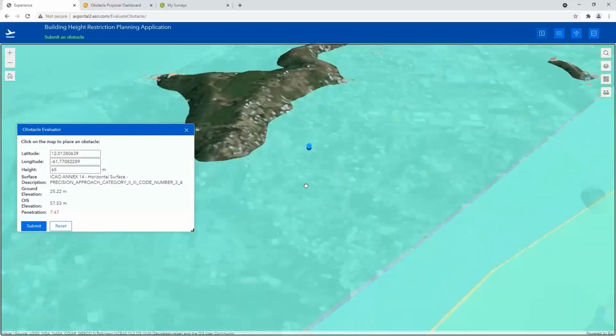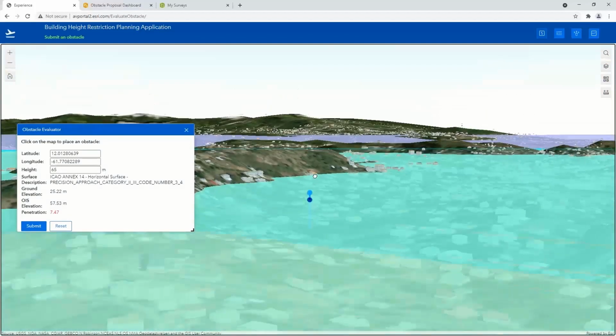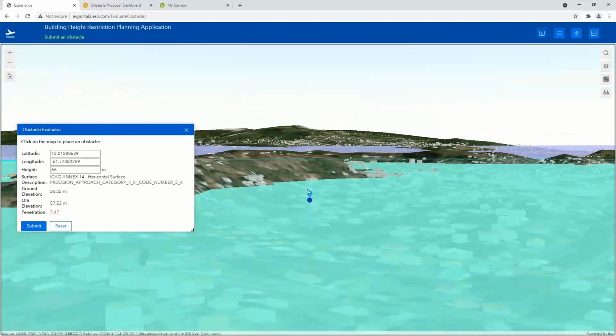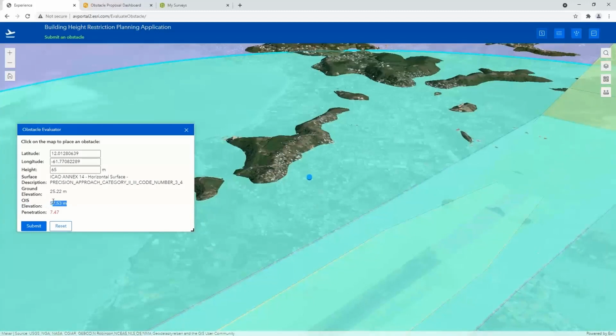I can, again, zoom in a little bit closer. Here's the patch of land that I'm looking to construct a building, but I've got that 7-meter penetration for this particular surface. Again, this is a horizontal surface. So really what it means to me is I just need to aim for a height that's going to be under this OIS elevation. If I do that, then chances are, if I go through that submission process with the local authorities or the national authority, that should get approved for the most part.